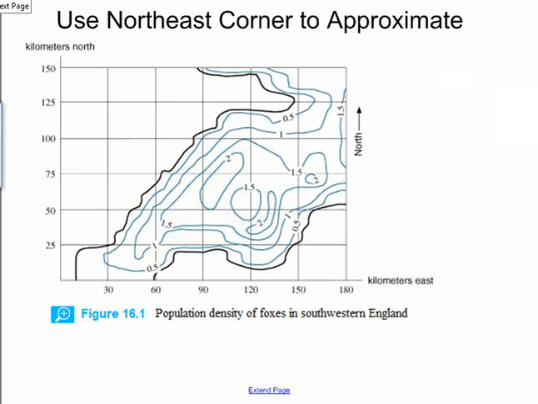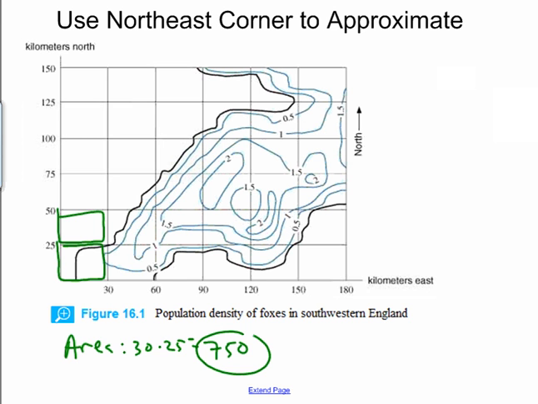Similarly, we can think about this system, and just like we had 4 rectangles there, we can break up all these boxes. Each one of those boxes has an area. The area of each box is a width of 30 and a height of 25. And then we're choosing here, and it doesn't always have to be the northeast or the upper right, but we're going to use the northeast corner as a way to approximate our population.